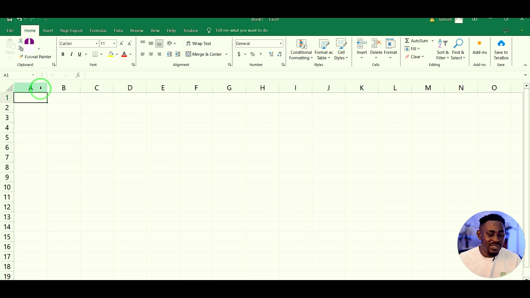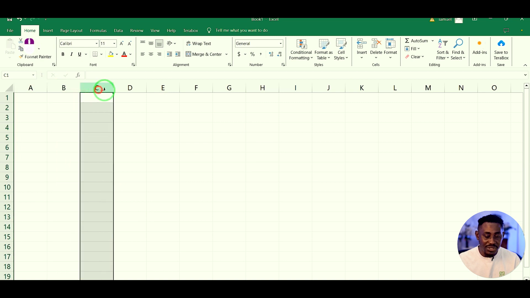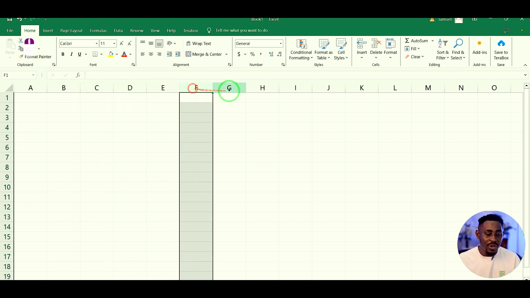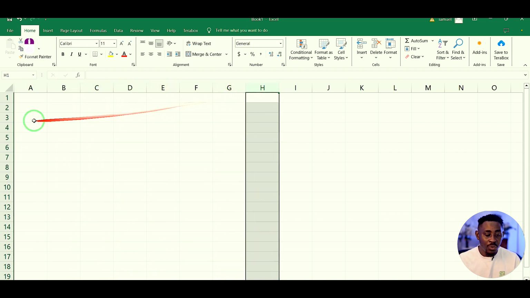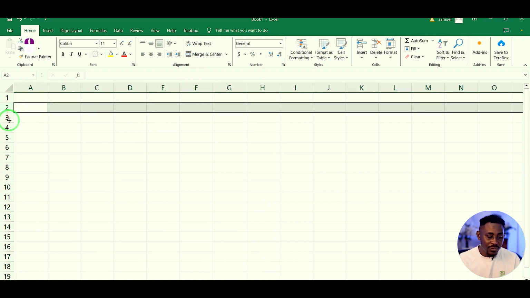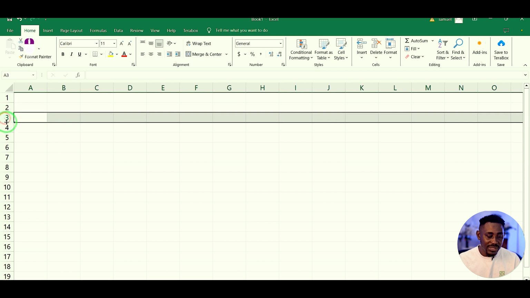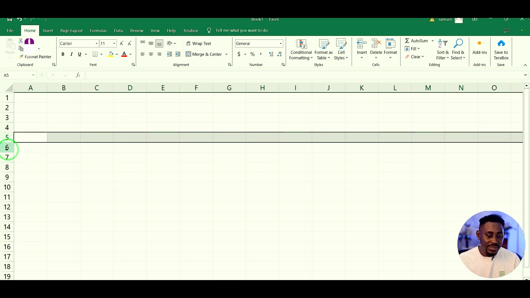The columns are in letters. All of the tables you can see in Microsoft Excel have identification, and the columns are lettered from A to Z. You can see column A, column B, column C, column D, column E, column F, column G, column H. And then we also have rows: row 1, row 2, row 3, row 4, row 5, row 6, row 7, row 8, row 9.